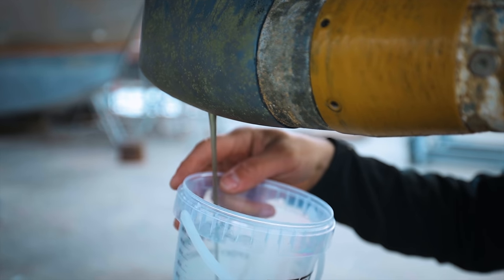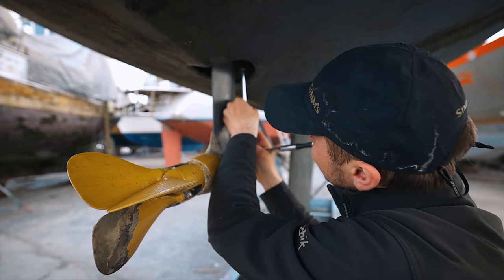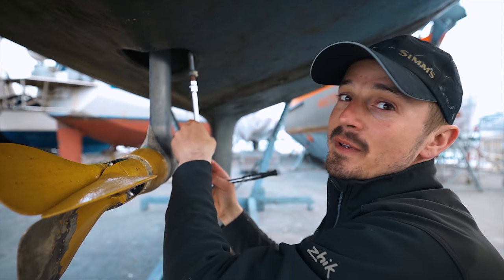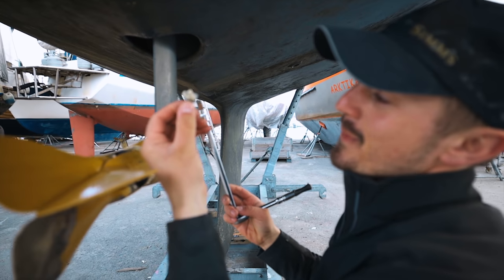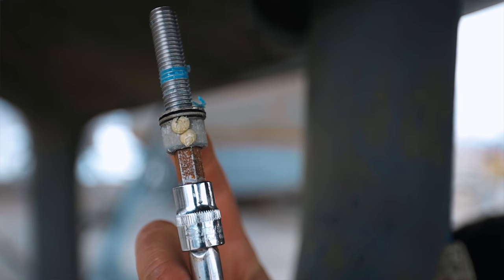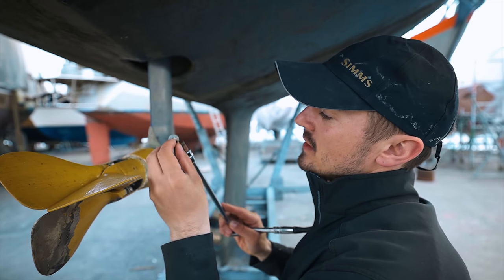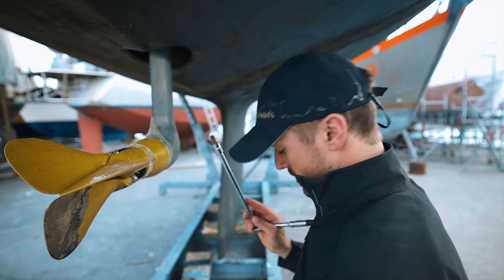Actually, it looks pretty good for a year. Not bad. We've been in the water for almost a year, and the only barnacles growing on the bottom of our boat are on the mounting bolts for the sail drive. It's not bad. We've never cleaned the bottom of our boat either. I don't think we've even gone for a swim in that year.